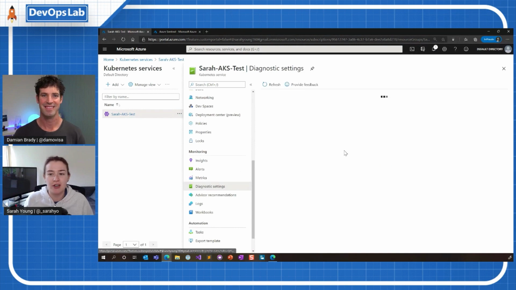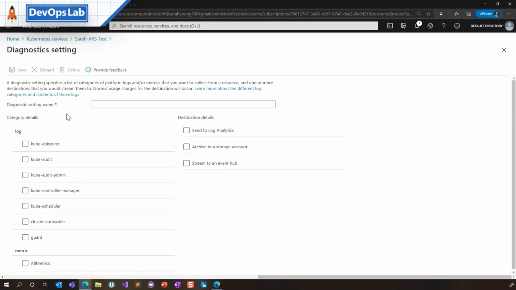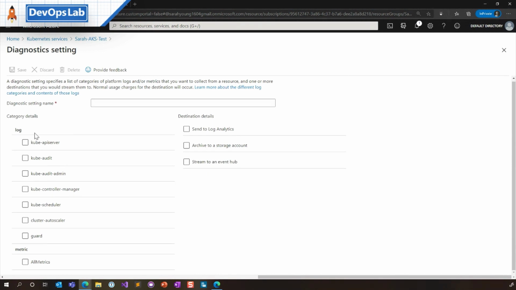So the first thing we'd recommend people do if you're using AKS is to come here to Diagnostic Settings. And what you can do here is select which type of administrative logs you might want to send to Sentinel or into a Log Analytics workspace. I'm not going to read them all out. You can see there's a number that you can send here. You can see I've already set it up here, but essentially all you do is click add diagnostic setting. You can call it whatever you want, and you can pick which logs you want to send, or you can do everything.